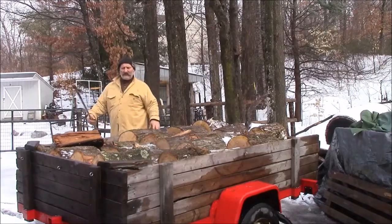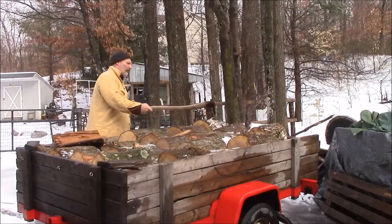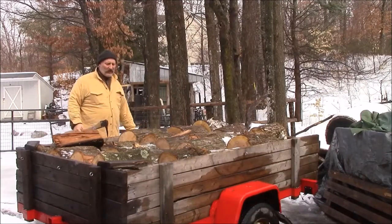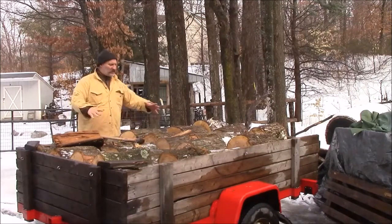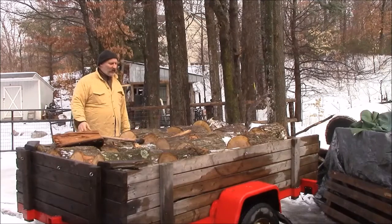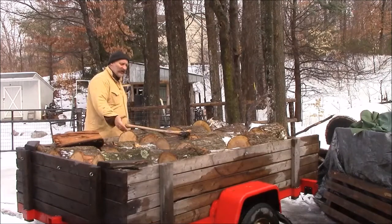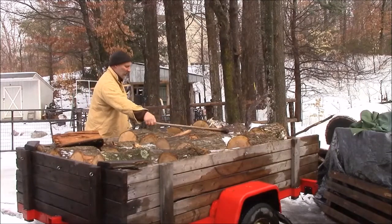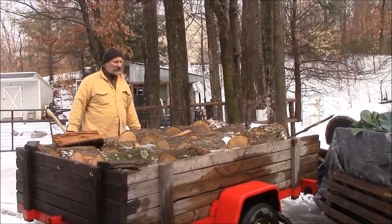So what we got here is we have 5 courses. 1, 2, 3, 4, 5 across of wood. I was going to do this in like a 1/2 quart volume or a 1/4 quart or something, but I think it's easier and you get a better idea if I use a contained area. So I have 5 courses almost dead across on the trailer. Some are a tiny bit higher. This course is like 3 inches higher on the high side and down to 1 inch higher. That's like 2 inches higher there, and it's even here, so close. I think it'll give us a close enough approximation of the volumes.